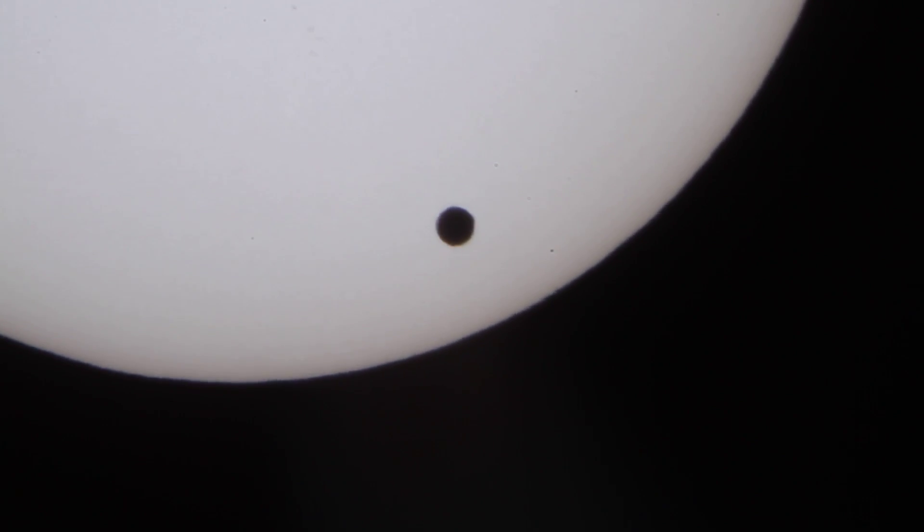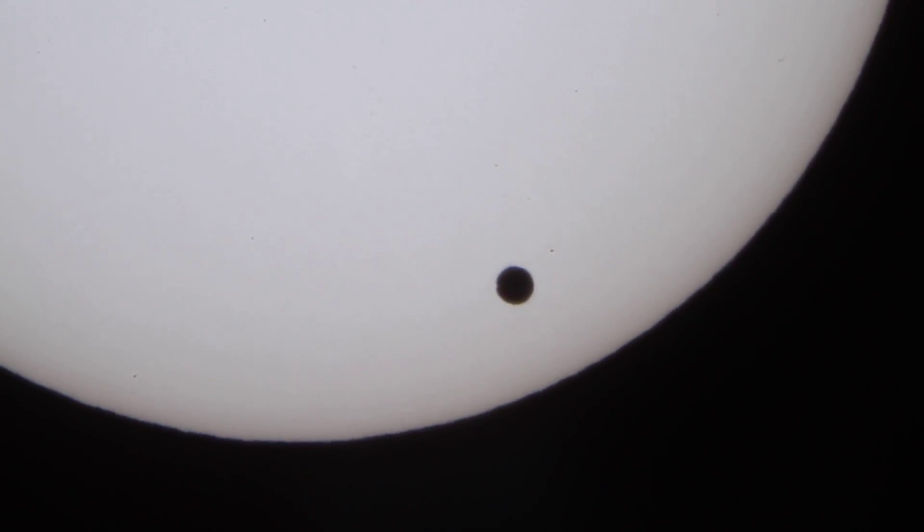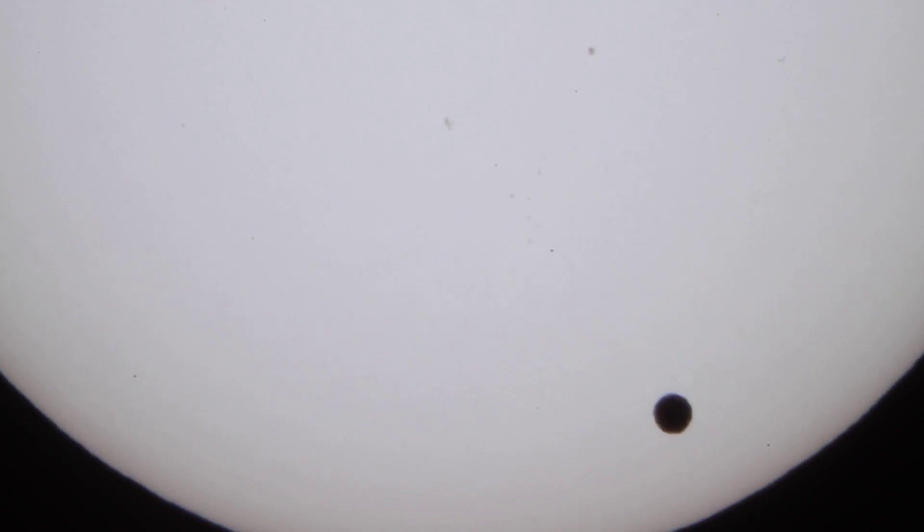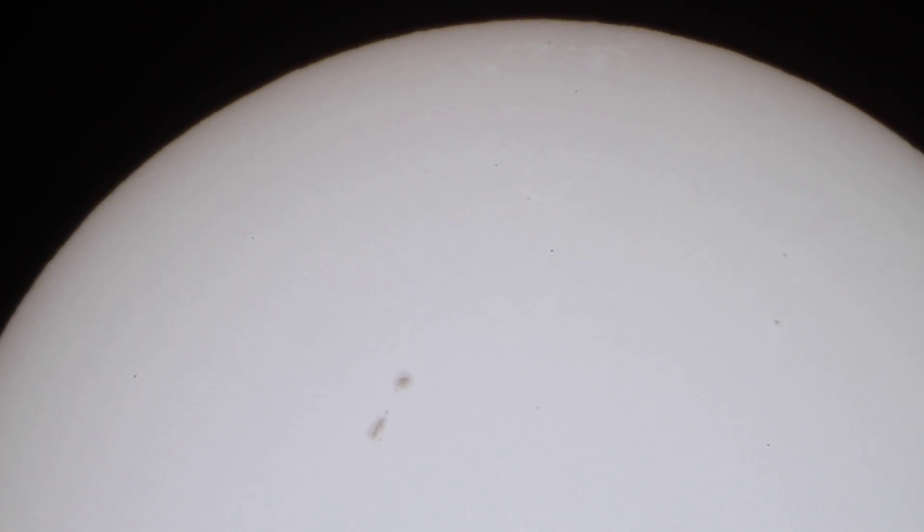I didn't have this optic system back in 2004. I'm using a Bader Astro Solar Film. This film is used for particle physics testing and nuclear testing, so they can view these experiments without damaging their eyesight. And it works out pretty good for solar viewing, as you can see. It views the sun in its natural white light — that's how it would look from space, without our atmosphere. This blocks out 99.99% of the sun's rays and just lets the good stuff through so you can look at it.